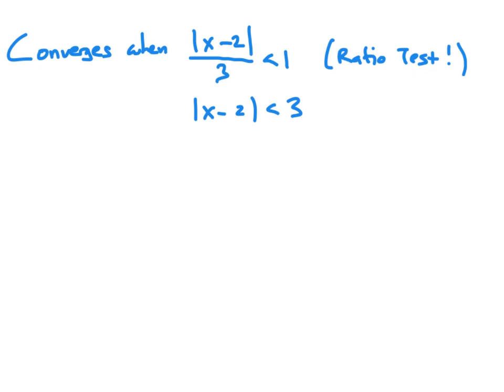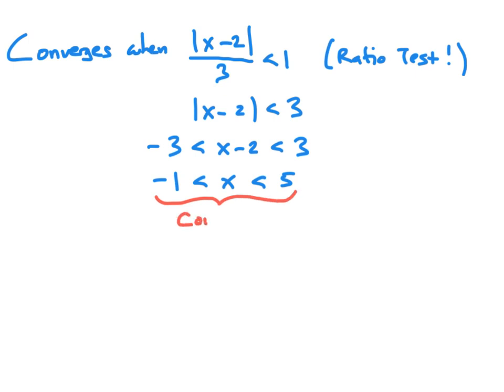Because we have an absolute value less than inequality, we know that this means that we can set x minus 2 between negative 3 and positive 3. And adding 2 to all parts of the inequality tells us that x is going to lie between negative 1 and 5. So this means that our power series is going to converge for all values of x between negative 1 and 5. It's also worth noting that the center of our power series is equal to 2, and that's actually the center of the interval that starts at negative 1 and goes to 5.